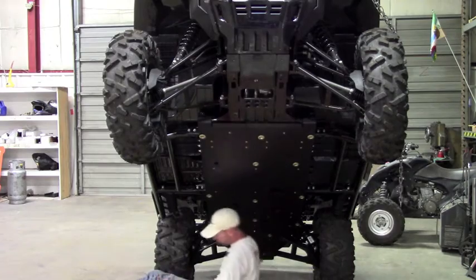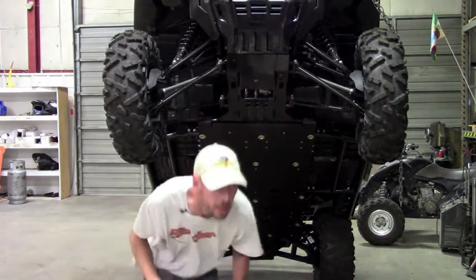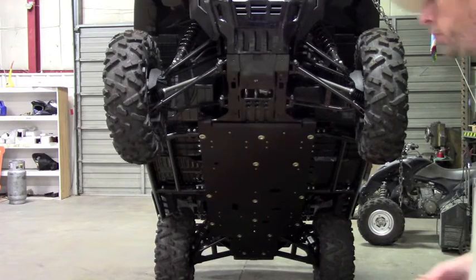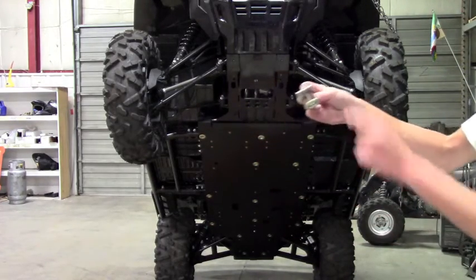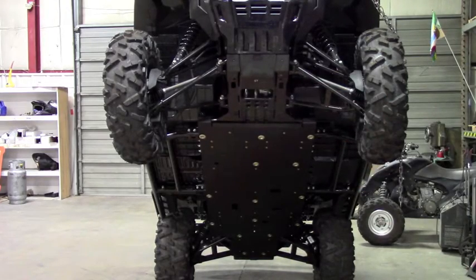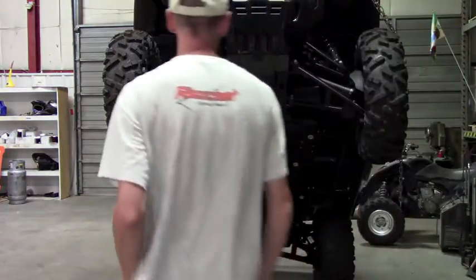Okay, now on the rear, it takes a couple of our nut plates and the bolts. I'm actually going to leave those out for now. They're also used on the plastic, so I'm going to leave those out for now. It's a common mount, but that's what the nut plate and then the bolt. You won't have the cup washer unless you're using the plastic. So like I say, I'm just going to leave that out for now. I'd just have to undo it later.